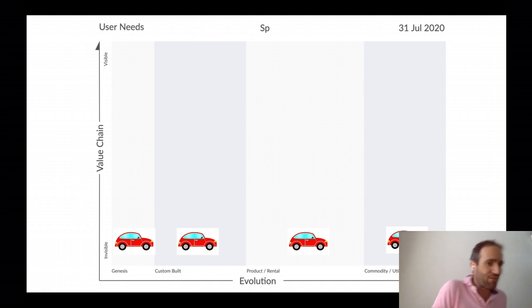Well, at the beginning of the century, there were like 400 car companies. So the car was in its genesis. And this is typical when you have a genesis product, you have lots of companies and there are no standards. So at the beginning, cars were very different in shape and price as well, mostly for the luxury market. Then in the 50s, you had the custom built cars, and then came Ford Model T, which kind of industrialized and commoditized the car.